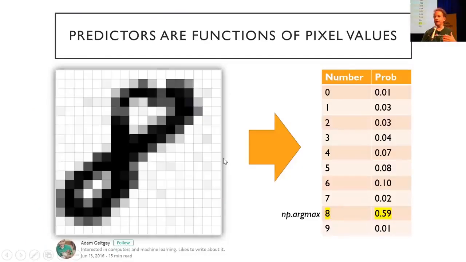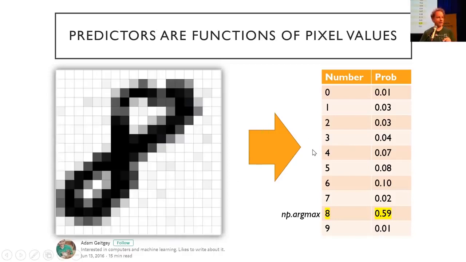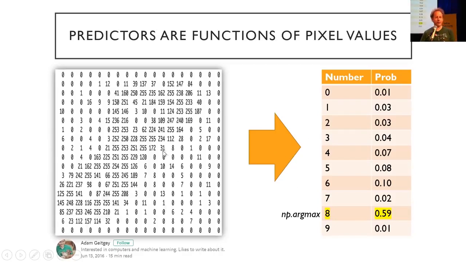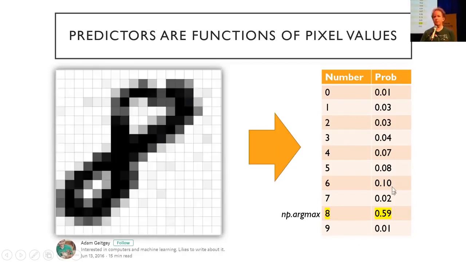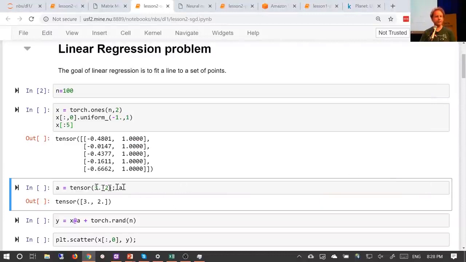If we can find a way to fit that line to those 100 points, we can also fit these arbitrary functions that convert from pixel values to probabilities. It'll turn out that the techniques we're going to learn to find these two numbers work equally well for the 50 million numbers in ResNet 34. So we're actually going to use an almost identical approach.